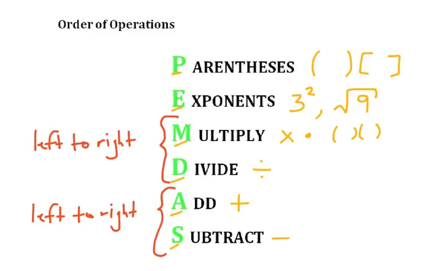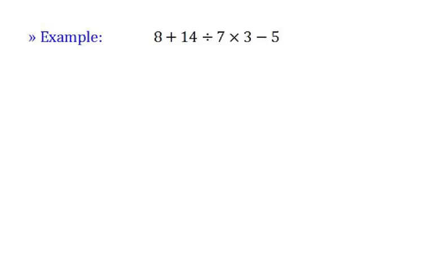We'll just try one example here. If you have the example 8 plus 14 divided by 7 times 3 minus 5, I'll jot PEMDAS on the side. And picking up on that point we just mentioned, keep in mind multiplication and division are equally important. Same with addition and subtraction. As I look at this problem, I notice there are no parentheses. There are no exponents. So we do see multiplication and division. The first step I'll do in this problem will be 14 divided by 7 because that came before the multiplication.